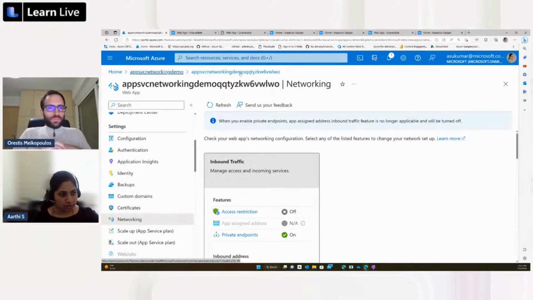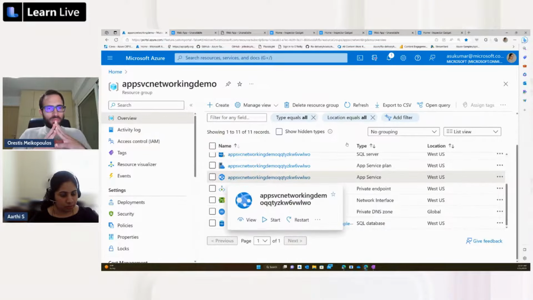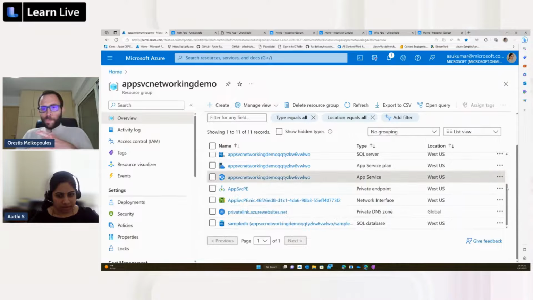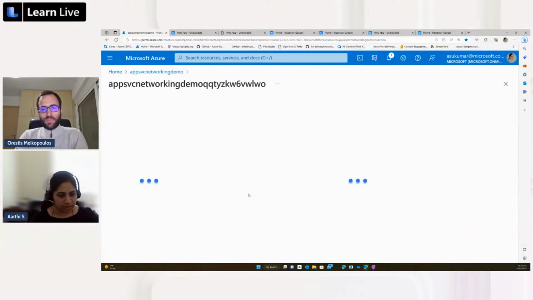Now let's go ahead and test if we can actually access the web app, which is going to be a private endpoint, but we should be able to access the web app through the front door host name. Let's see if we can access the front door host name and open it up in a browser, and we see the application there. I go to the app service networking, the front door profile.